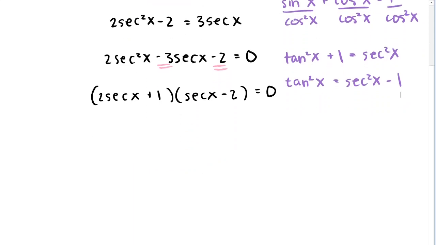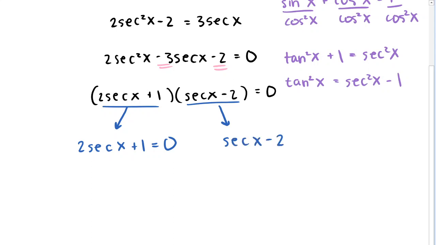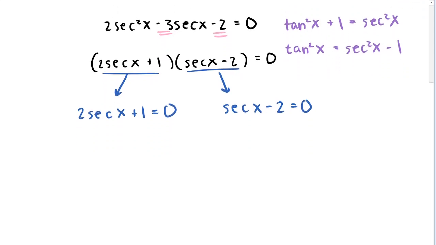And so now when we try and solve by factoring, one side's 0, the other side is factored, what we do is we ask, when are these individual factors 0? Because when they're 0, they'll multiply and make the entire quantity on the left side 0 and make the equation true. So really what we're asking here is to solve the new equations, 2 times secant of x plus 1 is equal to 0, and secant of x minus 2 is equal to 0. So let's solve these equations now.